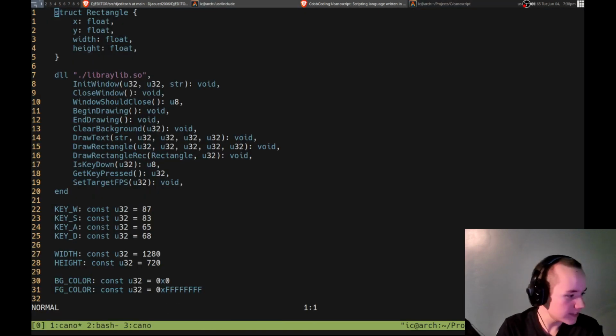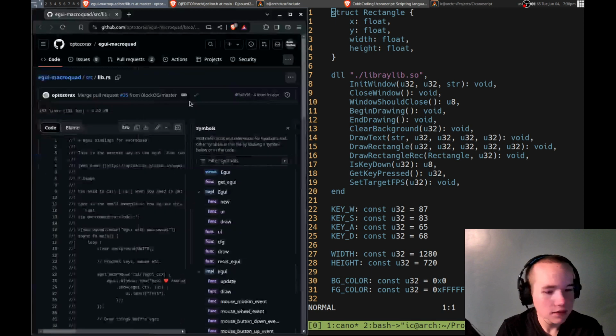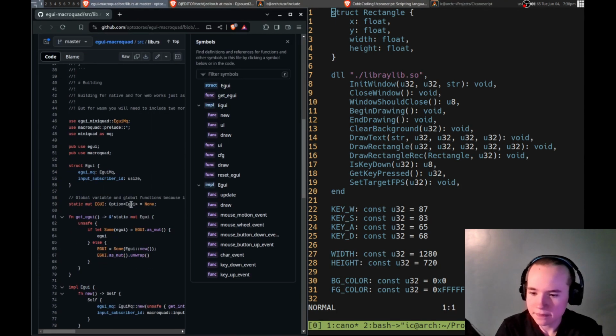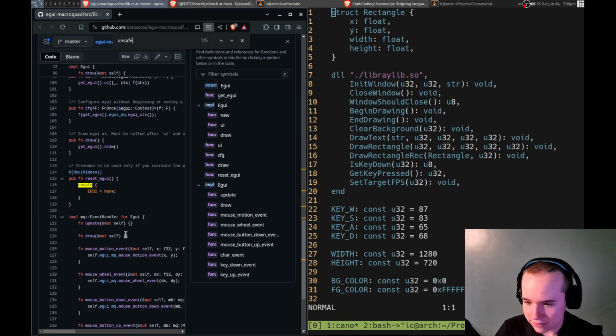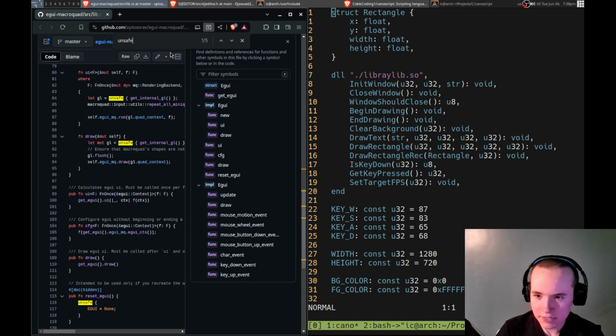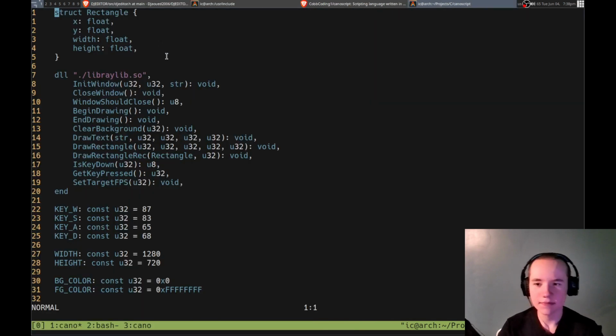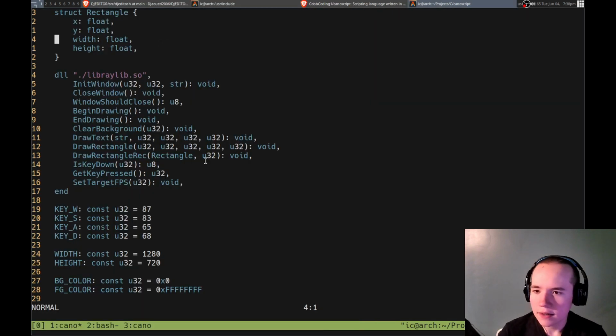That's enough unsafes. Let's see. Unsafe, unsafe, unsafe. Yes. Is it? It's not supposed to be.